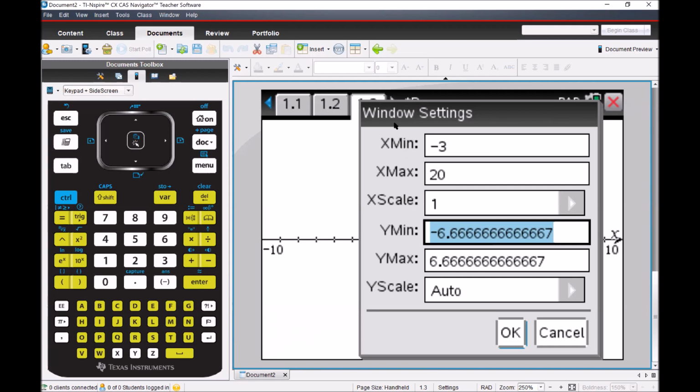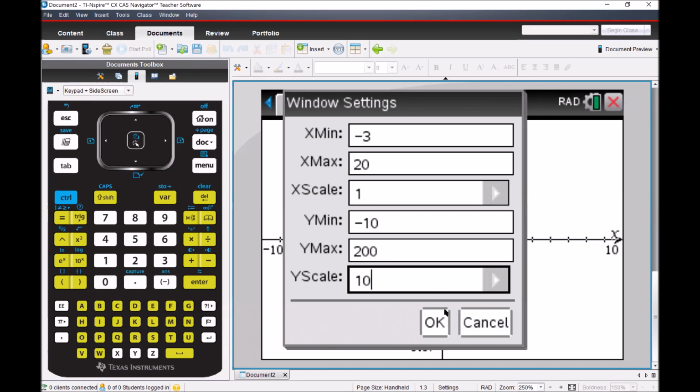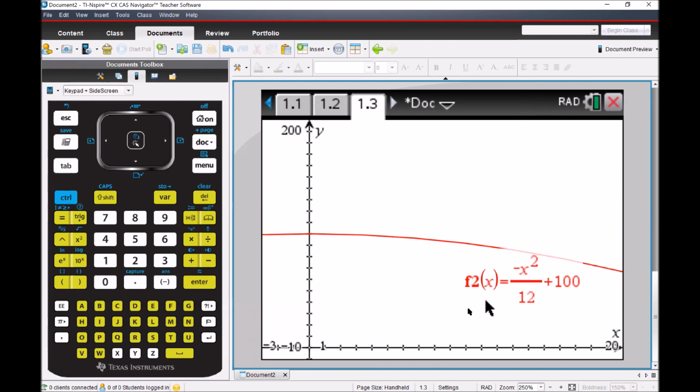I tried to sketch the graph, and nothing was showing up, so I'm just changing the window size. So my y min, would you guys be okay if I went with -10, and the y max would be 200? Is it a safe assumption that the scale is 10 along the y-axis? We're good, aren't we? So let's hit OK for all this. Hey, I see a graph, right? I'm excited about that. We see this graph, finally.